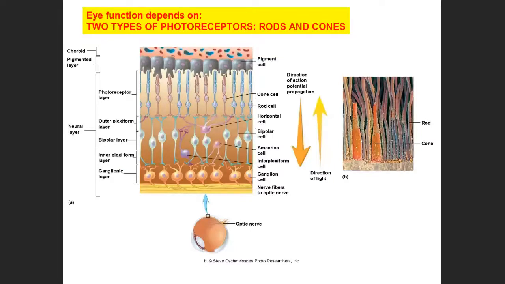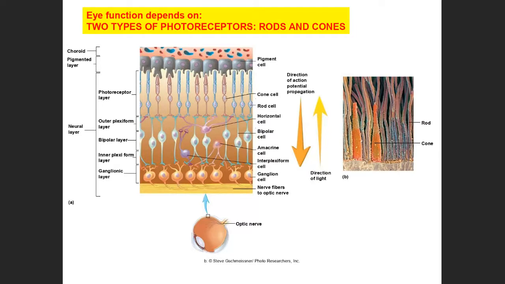So we talked about having two types of photoreceptors, the rods and the cones. The rods are a lot more abundant than the cones. We have over 100 million rods versus 6 million cones. Rods are essentially the photoreceptors that are all over the retina, whereas cones are exclusively found in the macula lutea. Sometimes they describe rods as being for black and white vision versus cones being color vision, which is true, but that's not their only difference.